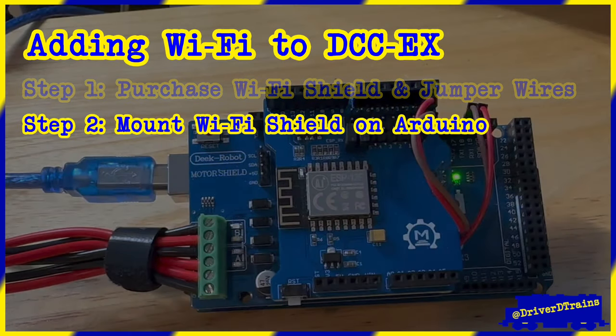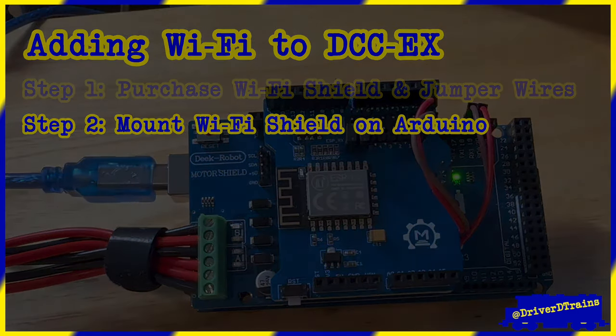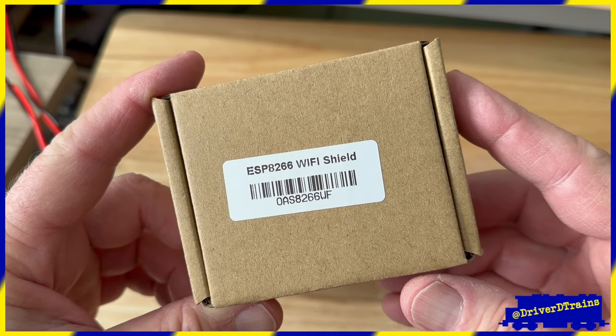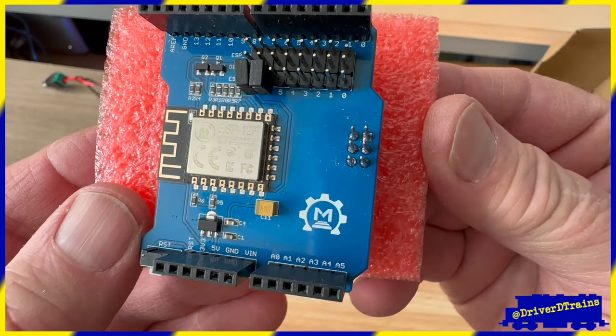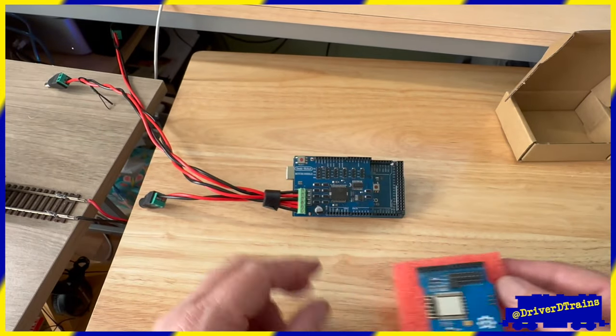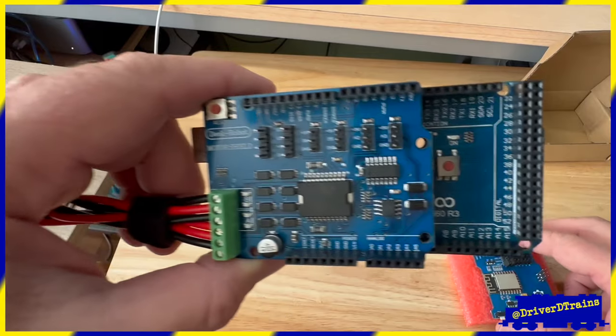Step 2. Mount the Wi-Fi Shield on the Arduino Motor Shield. Now let's attach the Wi-Fi Shield to the Arduino Command Station. The Wi-Fi Shield sits on top of the Motor Shield, and we attach it the exact same way we attached the Motor Shield to the Arduino.